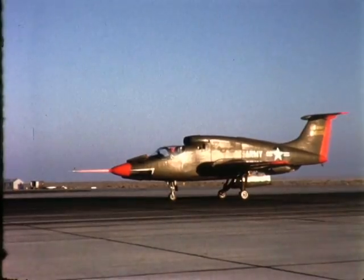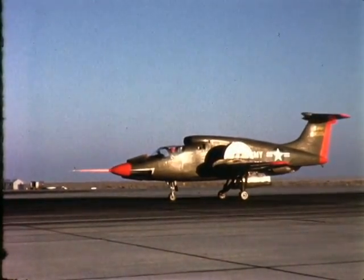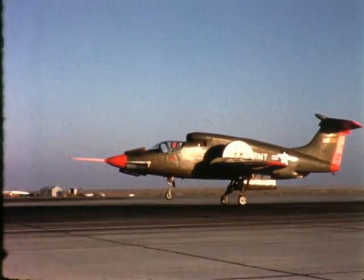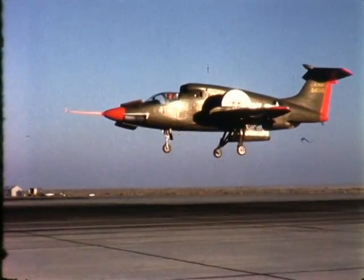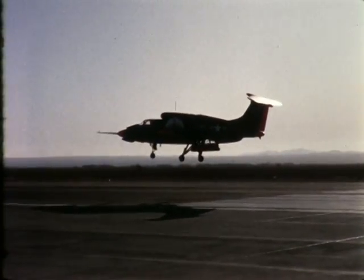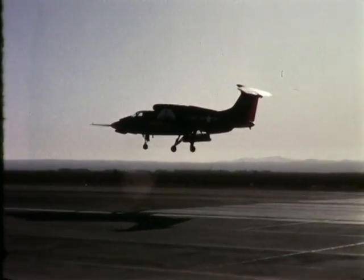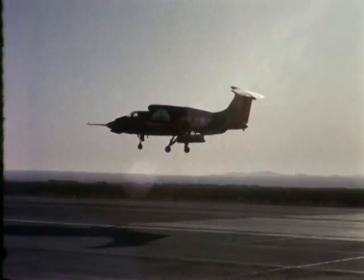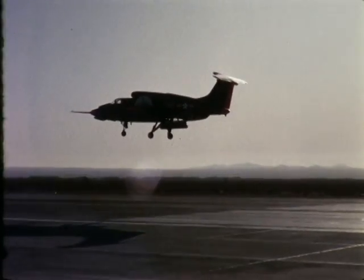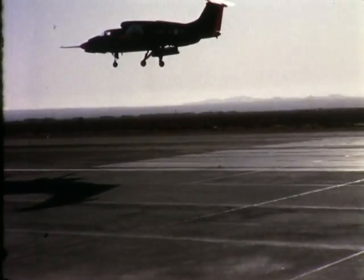Official United States Army acceptance flights have demonstrated the great potential of the lift-fan concept. As a switch is actuated, fan doors open for the vertical flight mode. During liftoff, the pilot controls rate of ascent by a collective lift stick, similar to a helicopter. Conventional stick and rudder pedals are used for the other controls in both flight modes. For hovering flight, the XV-5A uses the basic thrust of its two GE jet engines, channeled through a ducting system to the plane's wing fans and a nose fan — the latter controls the airplane in pitch. The plane lifts off effortlessly with no forward speed and can fly straight up as high as necessary to clear surrounding obstacles. The atmospheric air drawn through and accelerated by the fan has many times the lifting power of the jet thrust alone.